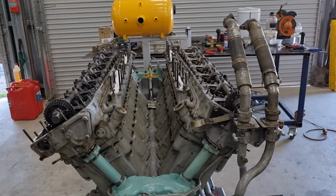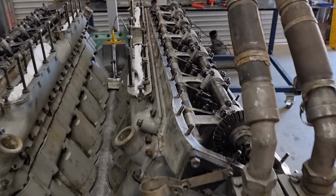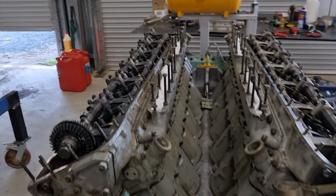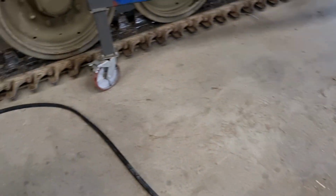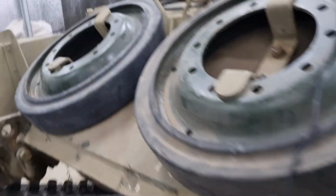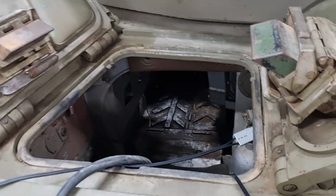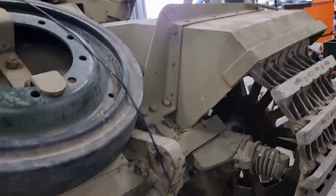You're gonna have to forgive me, I keep losing my voice. But we now have power to it and everything, and we can turn it over like so. So everything is looking really good. We're just using the power from the tank. We've adapted one of these spare slave leads. I think you can just see that.